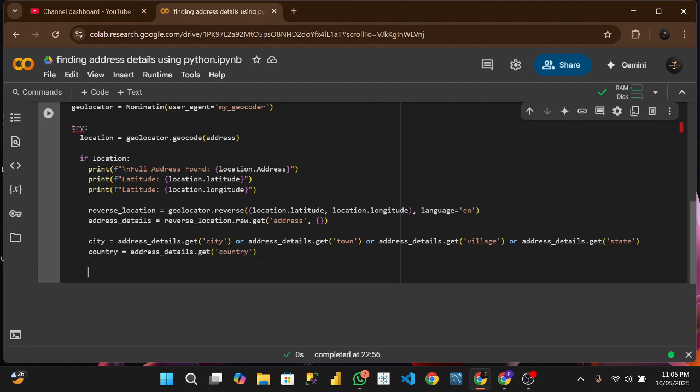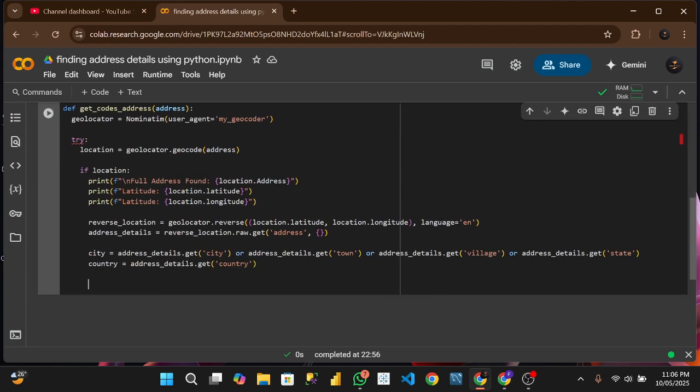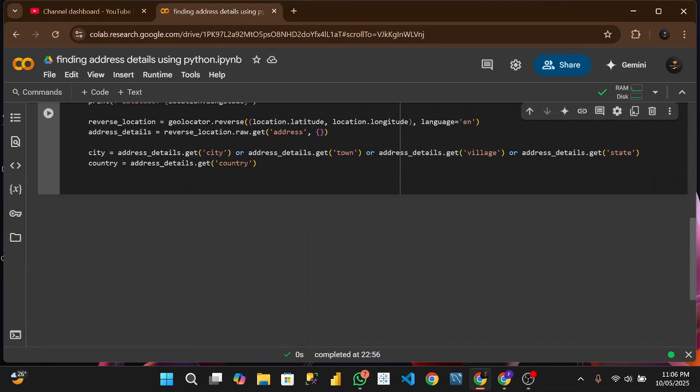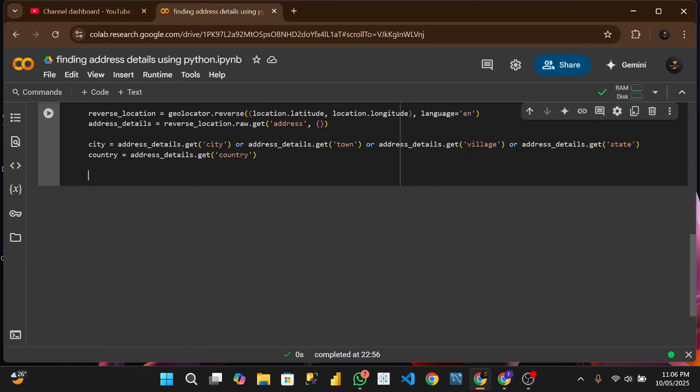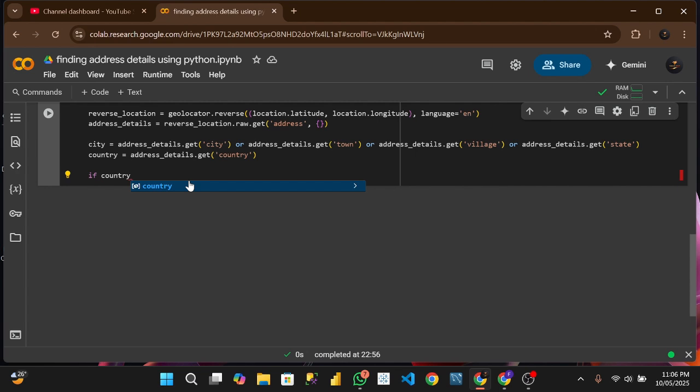Then what do we need also? We have to write another if statement. We have to convert the country name using this pycountry-convert. We have not used it that much here, so this is the time to make use of it. Let's start with an if statement: if the country, try this.